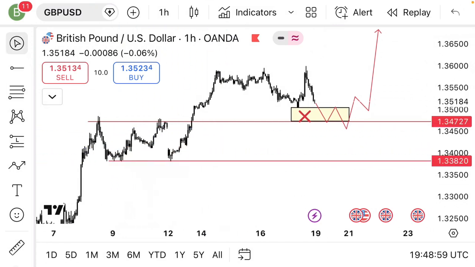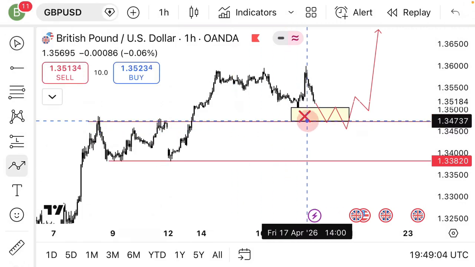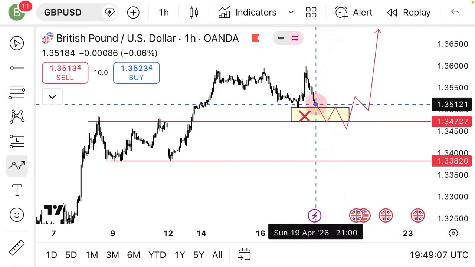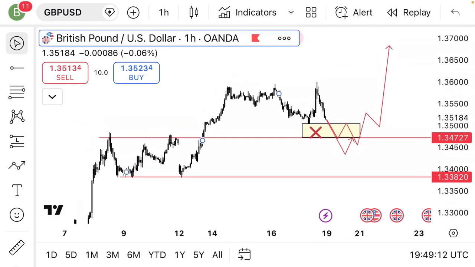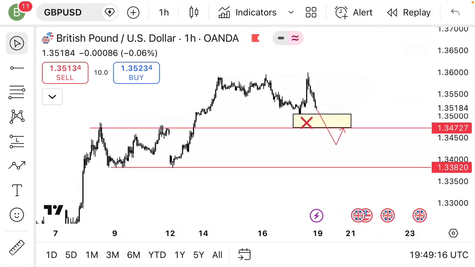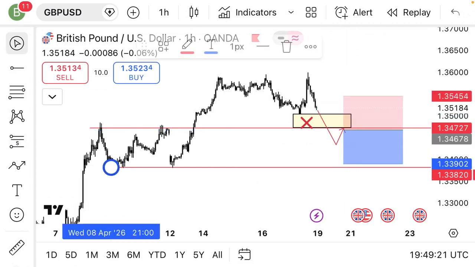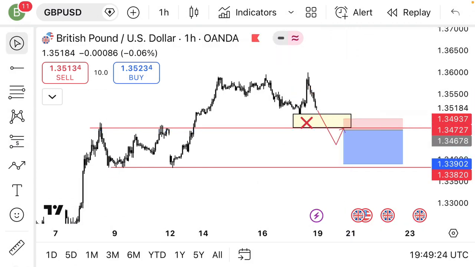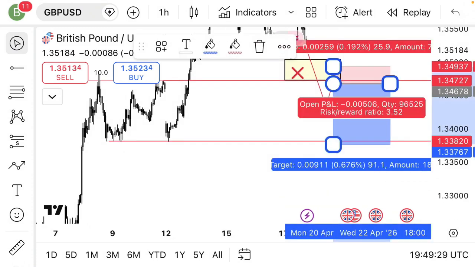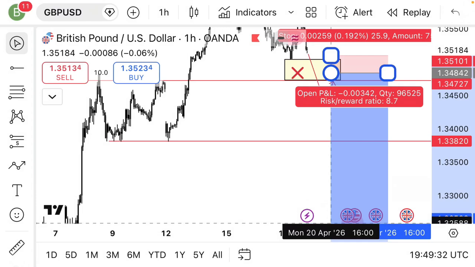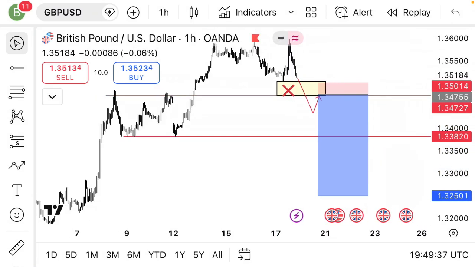When do you sell on this one? To me, if you are going to use my concept, let me just give everything for free for you guys. You only sell when price drops into this zone and then pulls back to retest this area. That's the only time you can sell. You can only sell from this zone and take your profits right here, or you can take even more profit. You can target a bigger take profit.